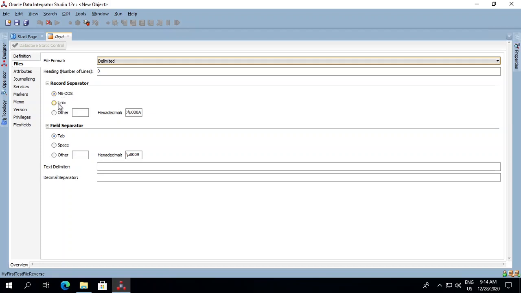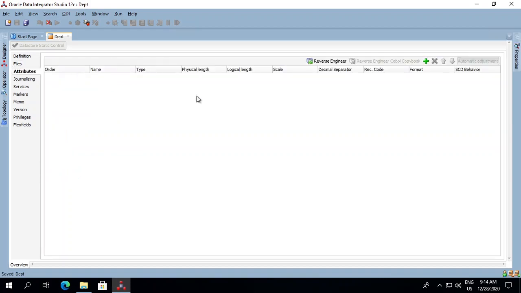If it is present on a Unix machine, we should use Unix, and if it is on any other system, we should use other. For the field separator, in our case it was comma, but it can be a tab separated file or a space separated file. So for now we'll select other and mention comma over here. Save it.